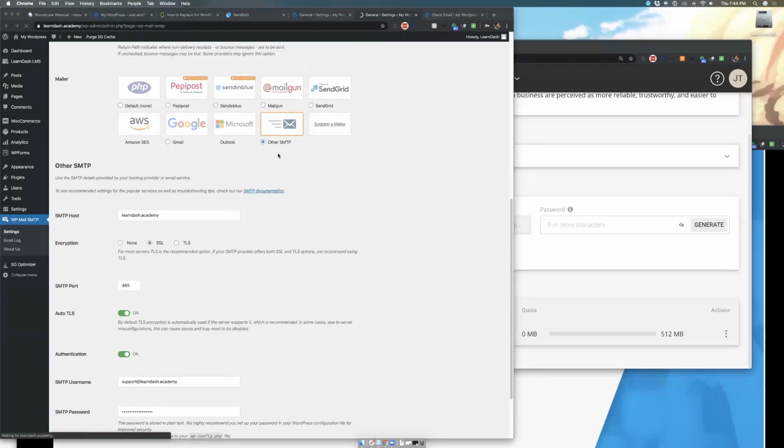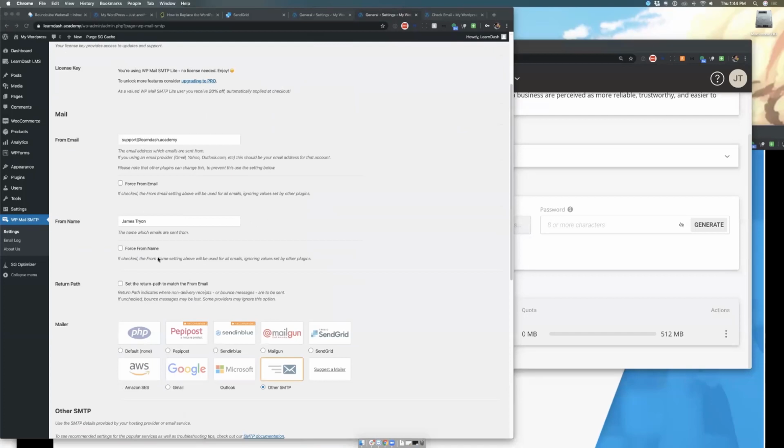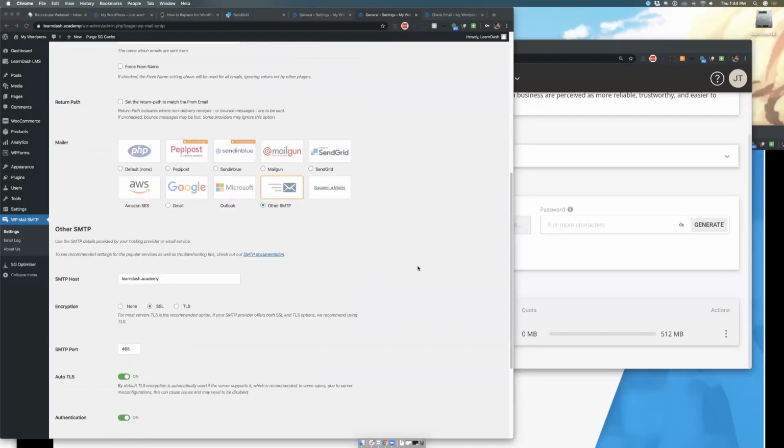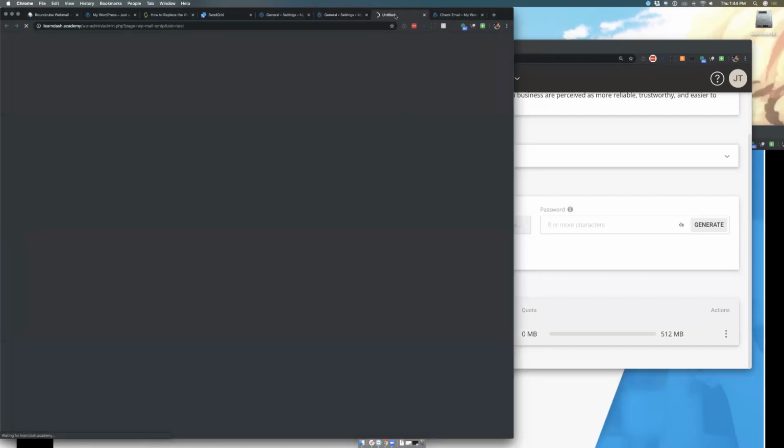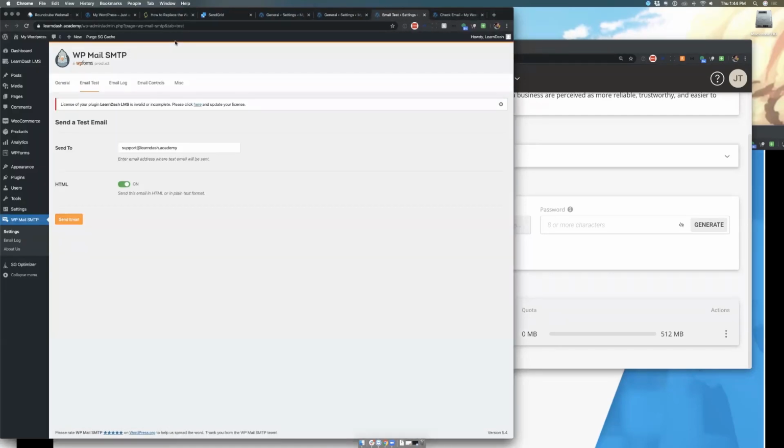And now I'm no longer using the default system. I'm using my SiteGround email SMTP. Now that I'm doing that, I know for sure that my email is going to send. So I'm going to come over here. They also have a test tab. So if you don't want to use the other test email plugin and you can't get it to work with the cron, that's fine. Some of these plugins are a little overlapping, but they kind of build off each other based on the situations that you're working on.